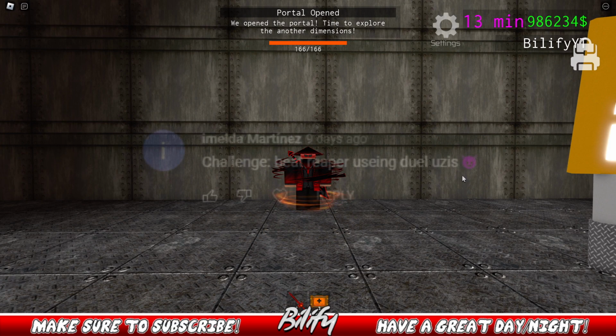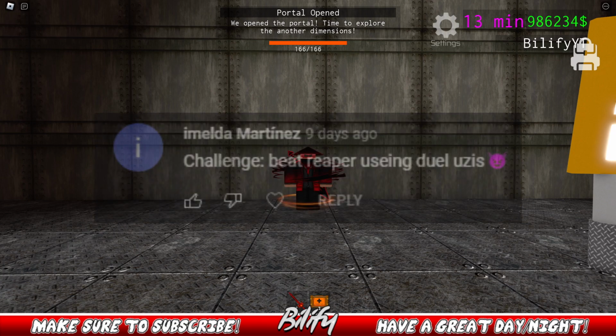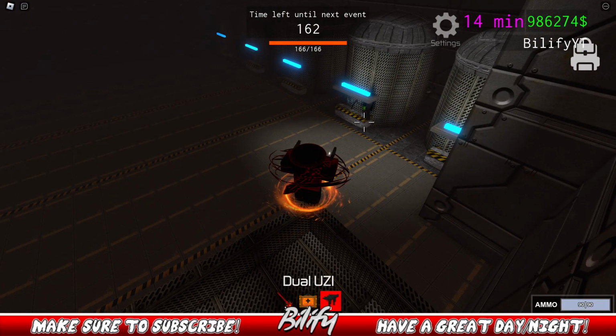Next, Imelda Martinez has a challenge for me. They say beat Reaper using dual Uzis. Okay, but I can do that. This might make it easy.